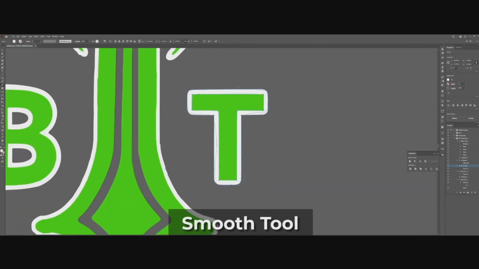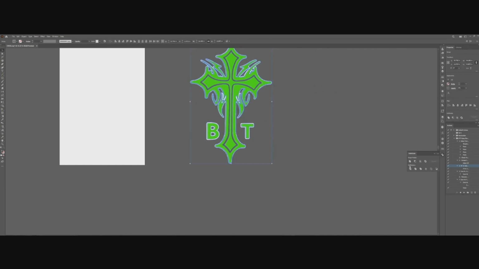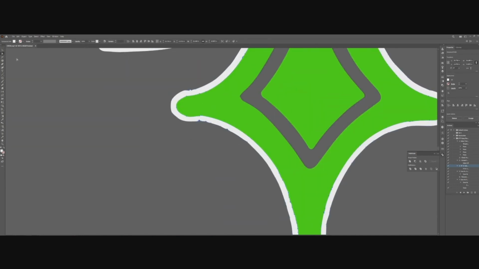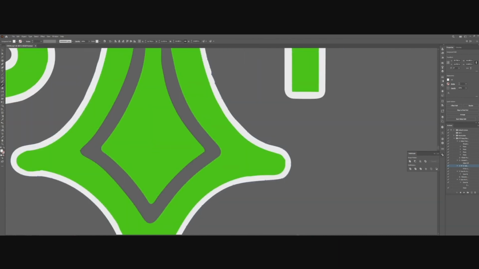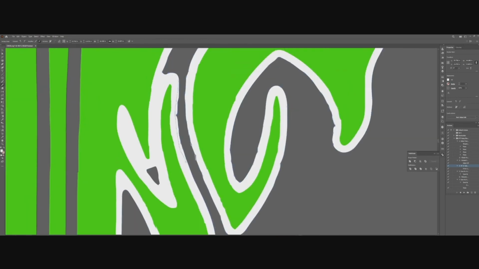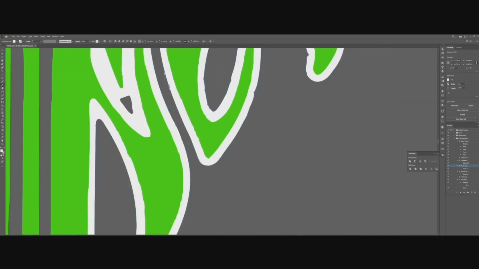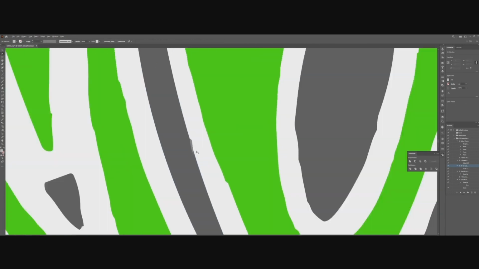Use the Smooth tool to help clean up the edges. Delete any elements underneath that are not needed.